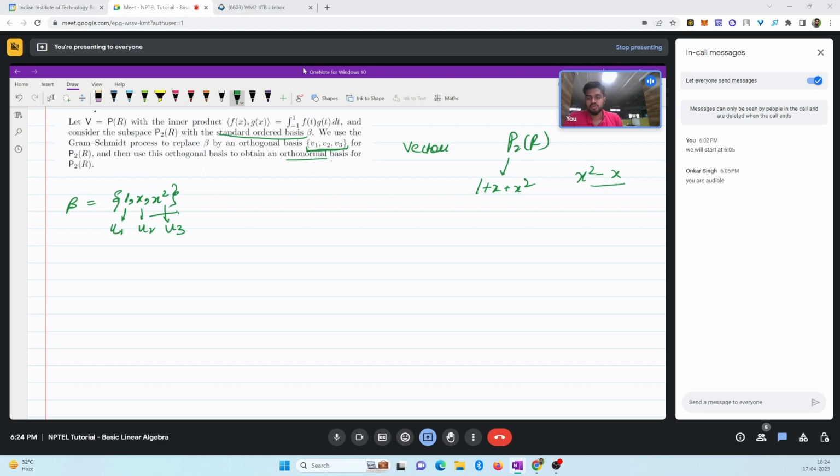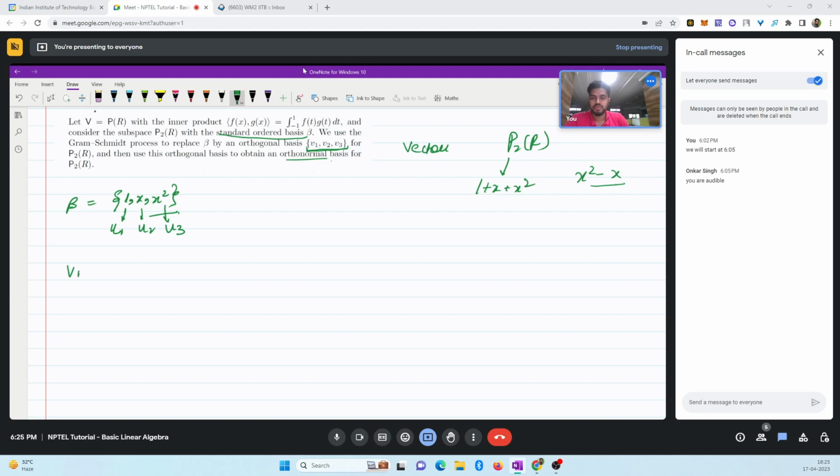Now, as I told you, when we begin with Gram-Schmidt's process, I am requesting whoever has joined: this is probably the last example on Gram-Schmidt's process, and this is a sort of important topic in linear algebra. At any point, if you don't understand anything, please feel free to interrupt me as many times as you want.